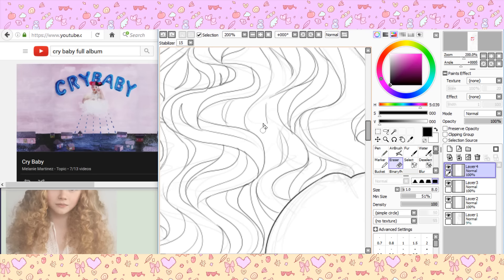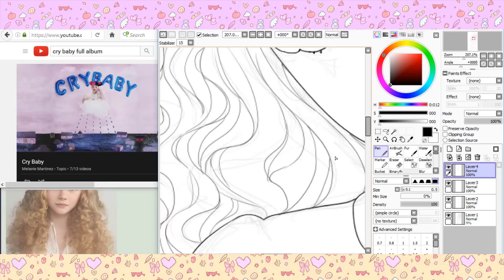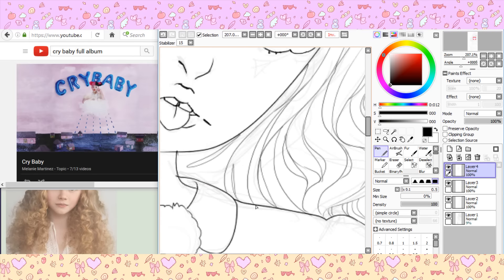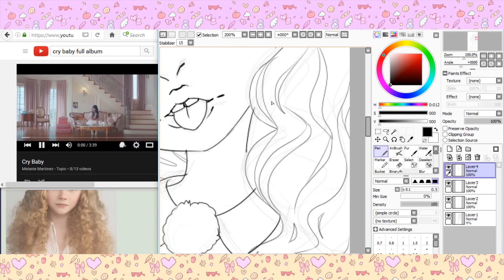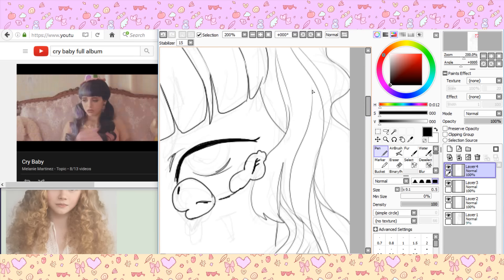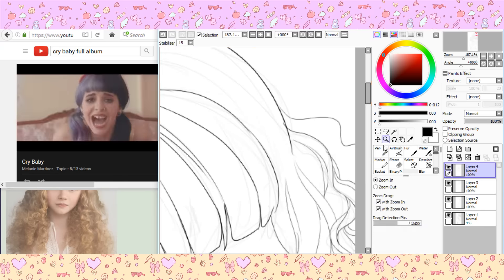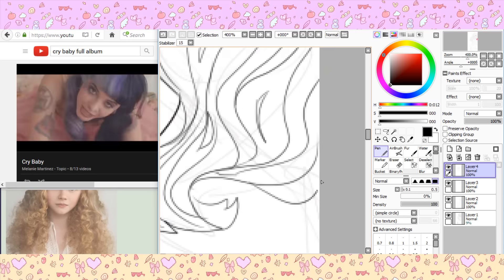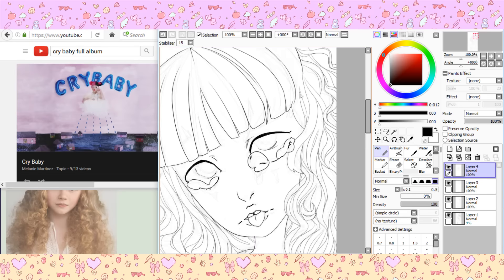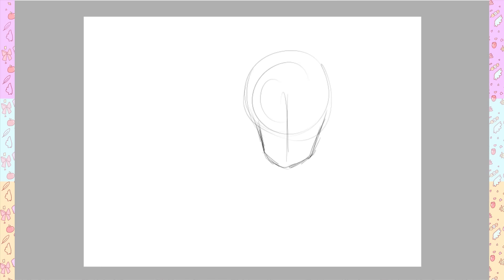Hey guys! It is Nantina Korn. I wanted to address today how to do curls to make them look more natural. Recently I was working on a project — I wanted to do CryBaby. I had to relearn how to do curls and at first it was confusing, but I basically only do two things and it was a lot easier than I anticipated. I wanted to try showing how I go about making curls.